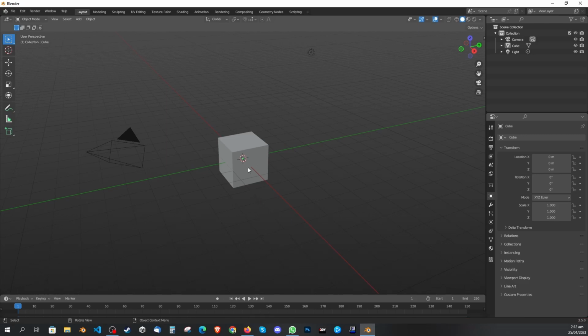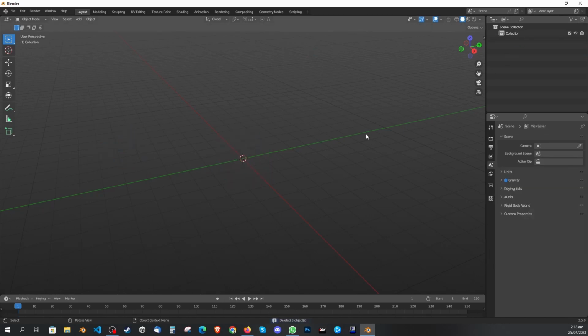You can click anywhere here and press the letter A for selecting everything. You can see on the top right corner, it selected the camera, the cube, and the light. And I'm just going to press the Delete button to get rid of everything. We remove the cube first because it's got some material attached to it, and basic settings that can affect our model, right? So we are in Layout.